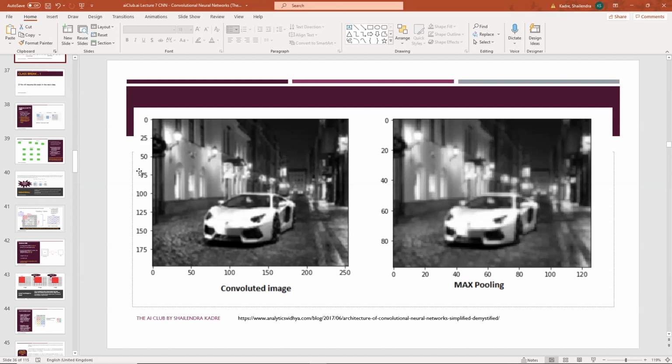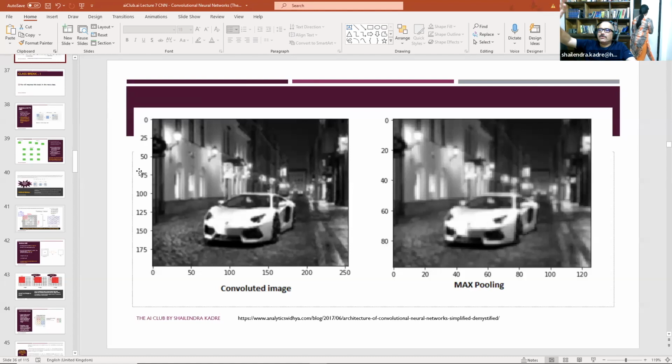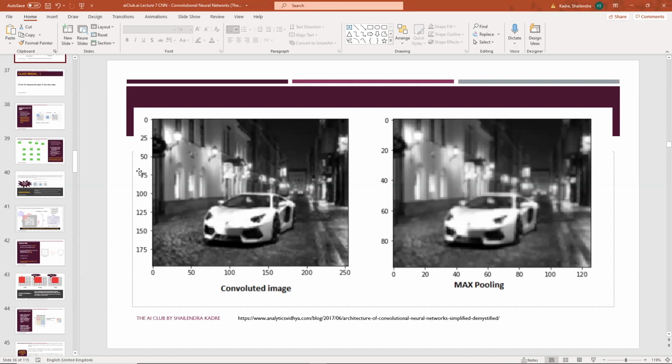And the second thing is, in the kernel, we have a diagonal matrix with some digits and the off-diagonals are 0. Is there any specific reason for that? No, we keep it simple. We don't get into diagonal elements and all that. We just start on the edge, then go right, and that way we cover the whole image. We don't get into those complications. It is not required for convolution.